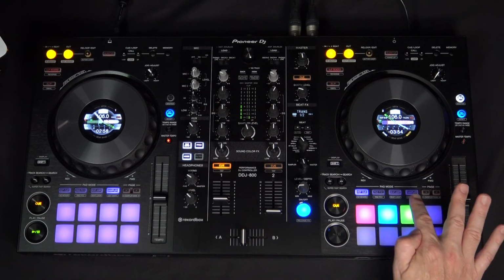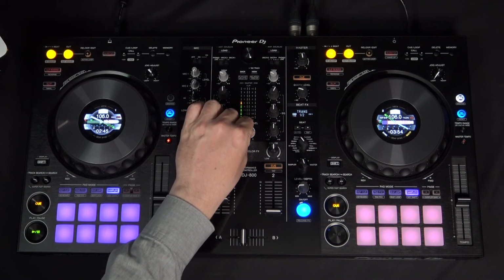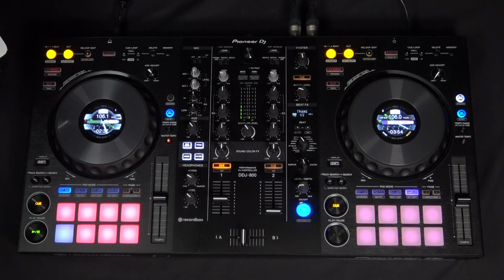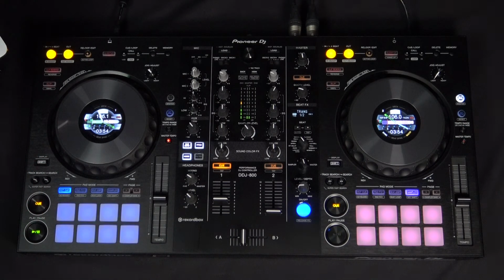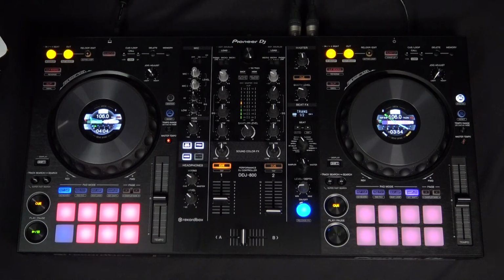One thing that's really great about Rekordbox is that when I have 2 sampler sections open on either deck, I have 2 completely different banks available as well. If I wanted to get into some pitch playback functionality, I can go Shift, Keyboard, and when I release, it's going to flash and have this cue selected. So there's the original root sound, and I can pitch up. So if I go Shift Hot Cue, like I did just there, then I can select other pads. So the hot cue actually becomes the pitch performance.